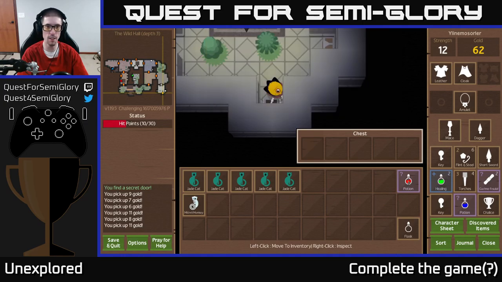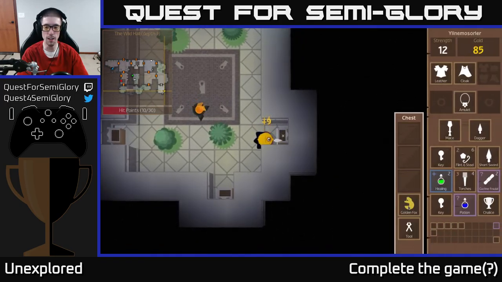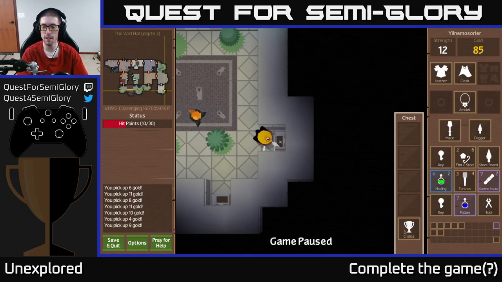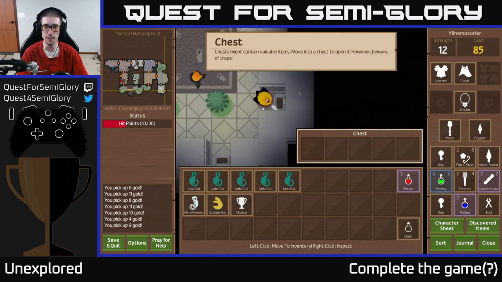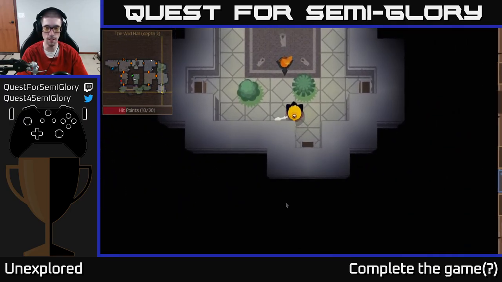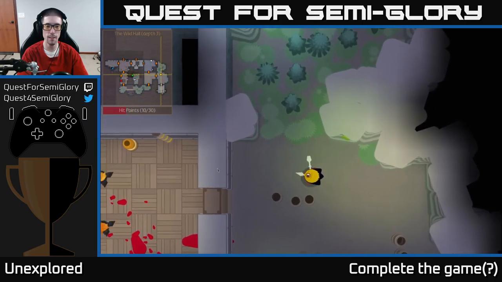And an unknown potion. Okay. Ha! Money and a golden fox, which is worth only 50 gold. And a very generic tool. What does that say? Tools such as hammers and tongs can be used to disarm traps and turrets close to you. Equip a tool by left clicking on your inventory to use it. We don't give refunds when it doesn't work. Okay, so presumably, probably a consumable, it seems. But hey, that seems like a lot of money to have just kind of stumbled across. Very good then.